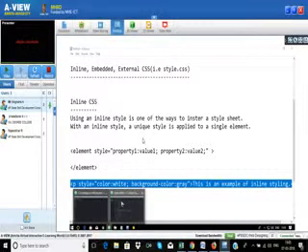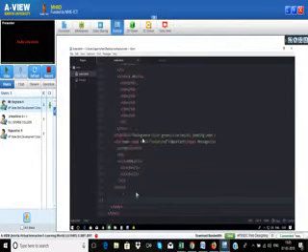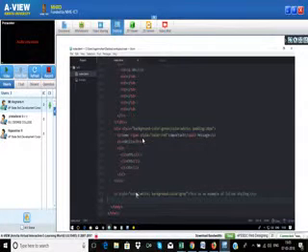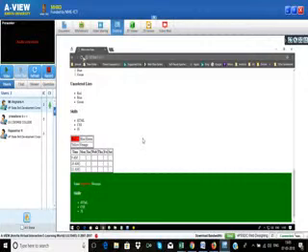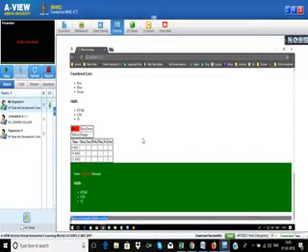Let me paste it here, save it, and refresh the page. You can find the inline style.